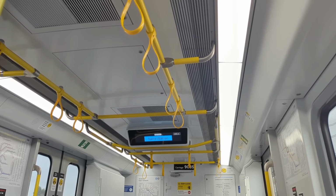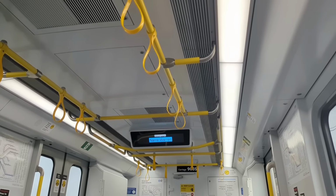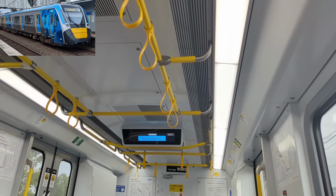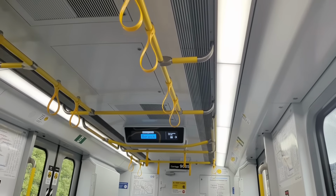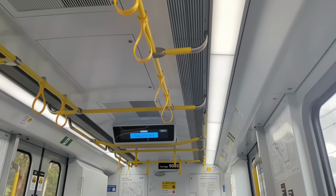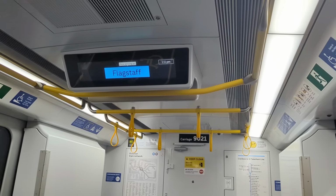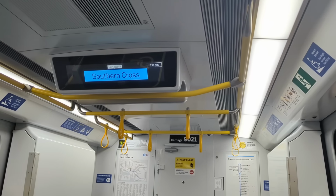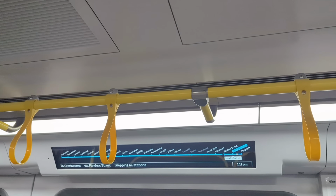And yes, that Sydney chime that plays on every single announcement. Onto the HMTs that were built after this whole network standardisation plan started, so they were built with these passenger information displays from the get-go. They have the light blue colouring, which is for the Dandenong group, and then on the side have the entirety of the service from first to last station and a live tracker of where the train is and the time on it, which is quite nice.